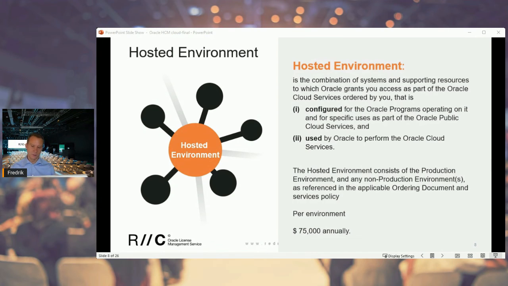And if we use the example of 5, for example, if you would need 5 additional non-production environments, that would be 5 multiplied by $75,000 a year. And we're looking at $350,000 annually for just non-production environments. And if you have signed a 5-year cloud contract, $350,000 multiplied by 5 is $1.8 million. If you're looking for ways to optimize your spend in Oracle Cloud, looking at the non-production environments is usually a good way to start.